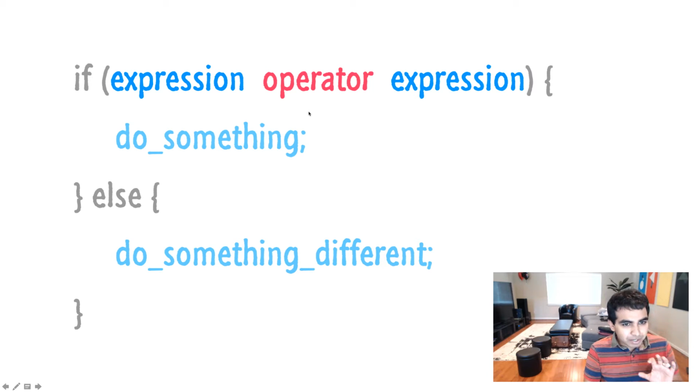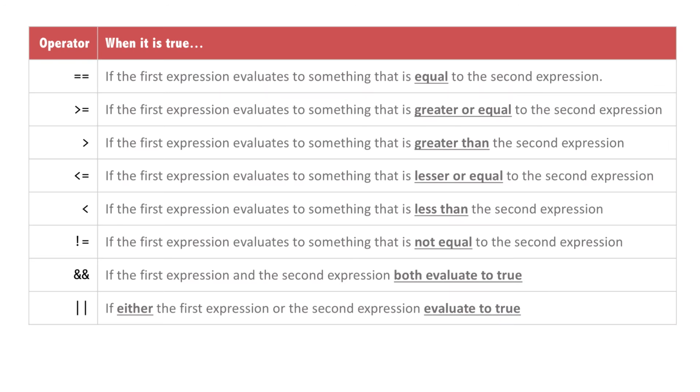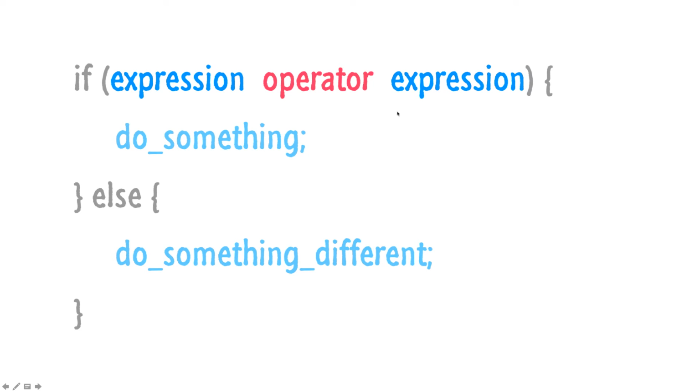Now, I'm going to admit right up front that the next slide, this one right here, is not the most straightforward one to understand, because so far everything we've looked at in JavaScript has been mostly human understandable English, ignoring the weird brackets and parentheses and quotation marks. Everything we've seen can sort of be parsed as a really poorly written English novel, except for this part right here. These are very domain specific and require you to, unfortunately, memorize what the values are so that you're familiar with them as you need to use them in your own coding adventures. So the operators are the thing that helps compare between expressions to provide a comparison that you can make.